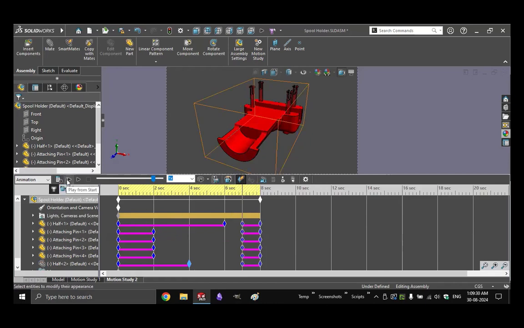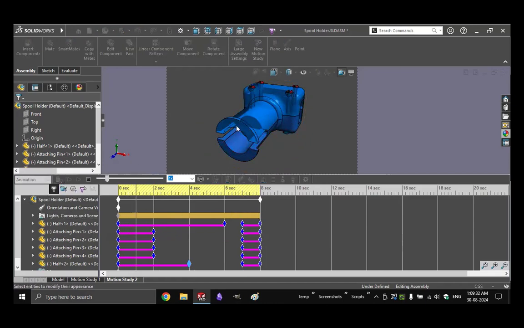So now when I hit play from start, you're gonna notice the transparency here is changing for the 4 pins. This is going from blue to purple and then to red and going back again. The top half is going to be hidden at 100% and so on. All of these changes are not changes to the camera or to the components, but to the appearance, to the display of those components. So the changes that you can do here are a ton.